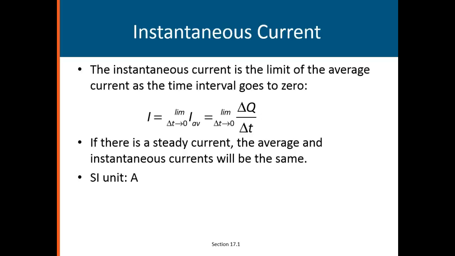If there is a steady current, the average and instantaneous currents will be the same. And we'll usually assume that they're fairly stable, static currents. Now, when we start doing some of the experiments in the lab, you'll see that some of our power supplies are probably not quite up to par, and they do a lot of fluctuations. But we'll try to assume that they are the same. The SI unit, again, for both instantaneous and average current is the ampere. Why is it capital A? Why is the unit a capital A for ampere?